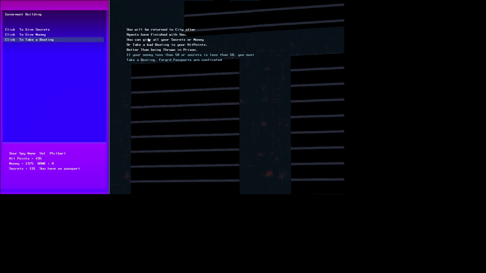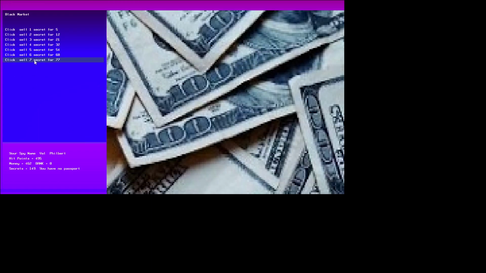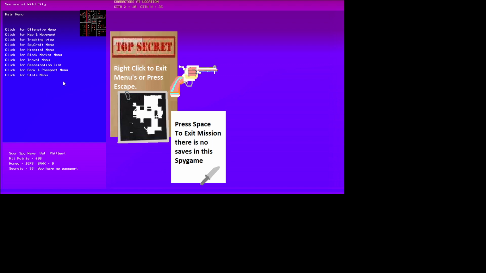Oh, government building. You will be returned to the city after agents have finished with you. You can give all your secrets or money, or take a bad beating to your HP. Better than being thrown in prison. If your money is less than 50 or secrets is less than 50, you must take a beating. Forged passwords are confiscated. So I can give out my money or my secrets. I think my money's not as important, so let's give up my money for now. That's just going to help me enough. So I did get caught there, but that's just part of the logic. Sometimes they'll catch you.